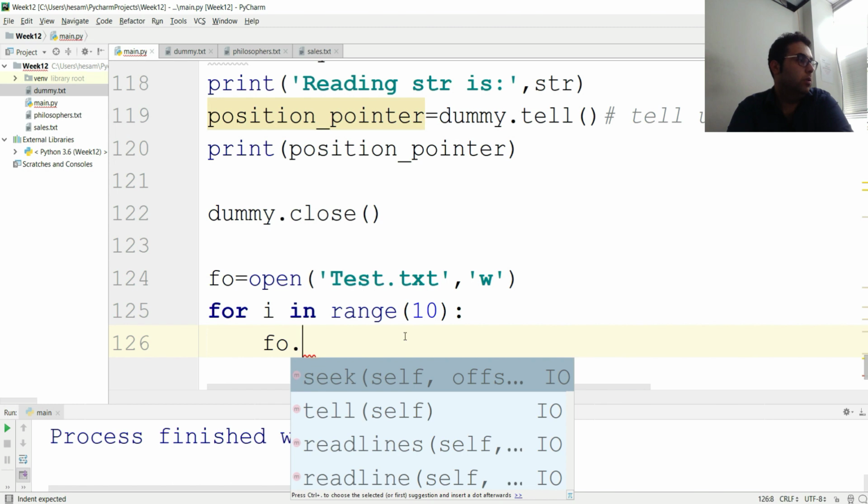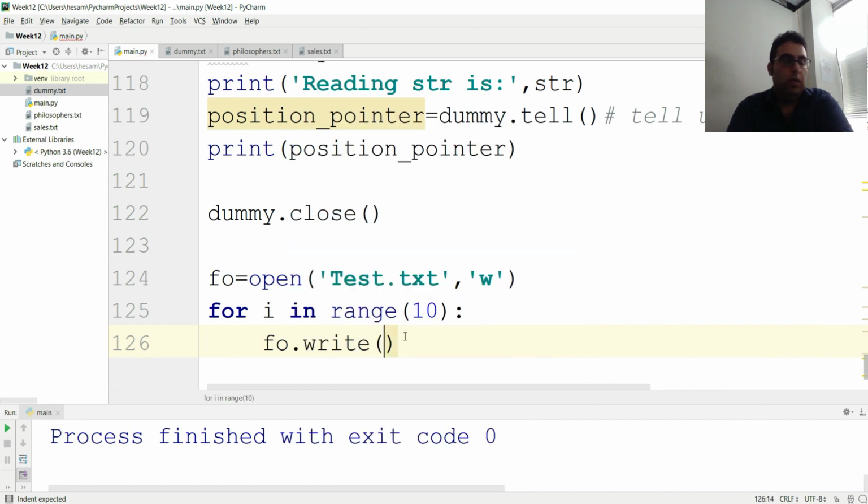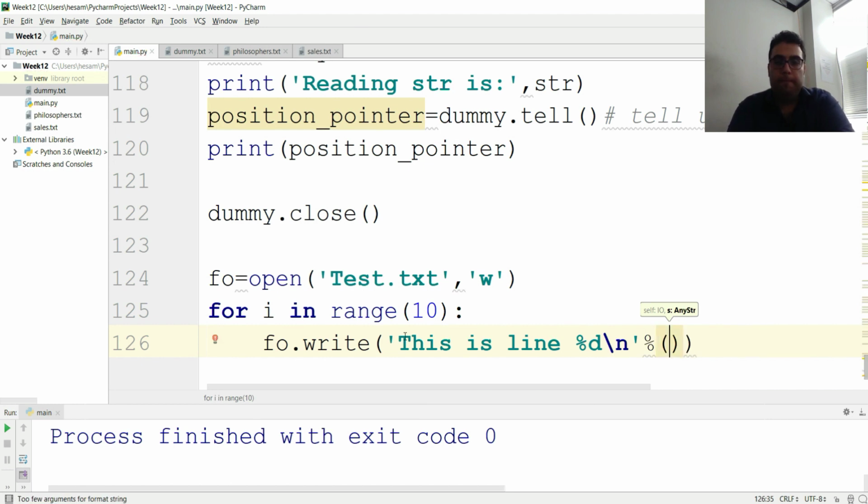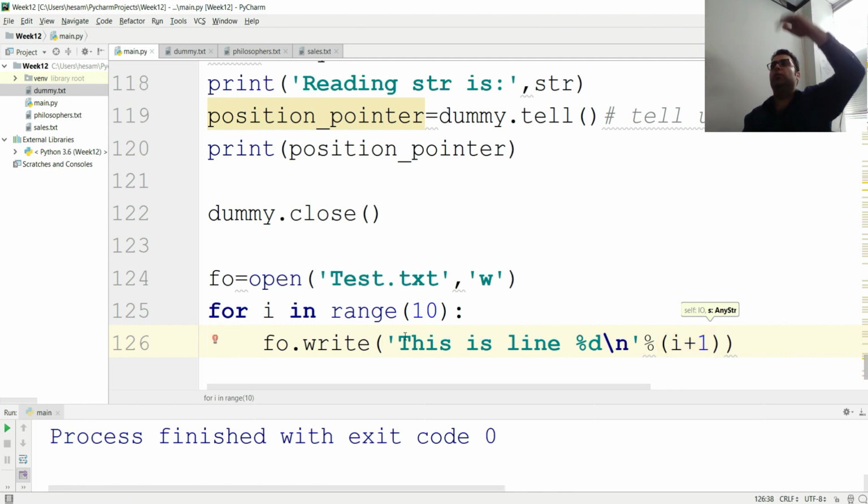And what I'm going to do is fo.write, and I'm going to put "This is line %d", old-fashioned, and go to the next line. And every time, we just go i plus 1. So this is line 1, 2, 3, 4. I just want to have 10 lines of content in my file.